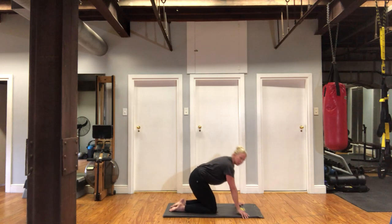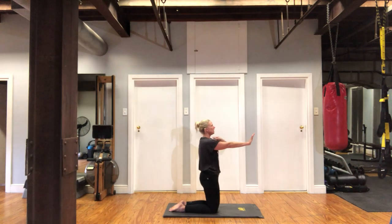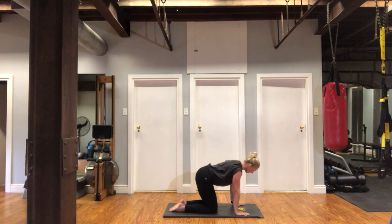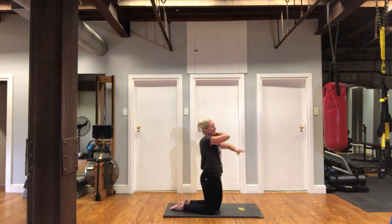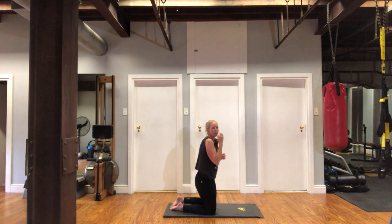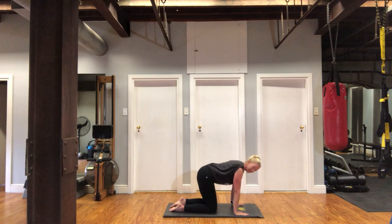And from here we're going to do, we've done this before, the shoulder protraction and retraction. So your back stays absolutely still, and I'm not rounding my back, but in all fours, shoulders down, tummy in, I'm literally pushing the floor away and sinking my shoulders. So I'm literally going push and in. It's just the shoulders that I'm moving. I'm not moving my thoracic spine. So I don't want to move my back.